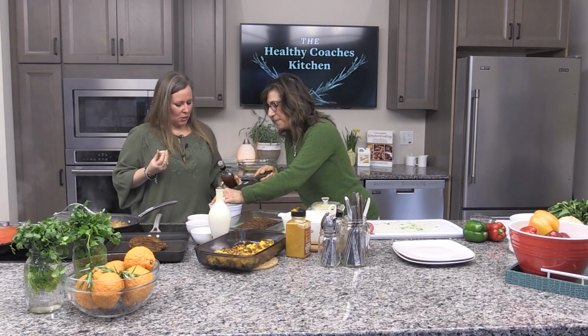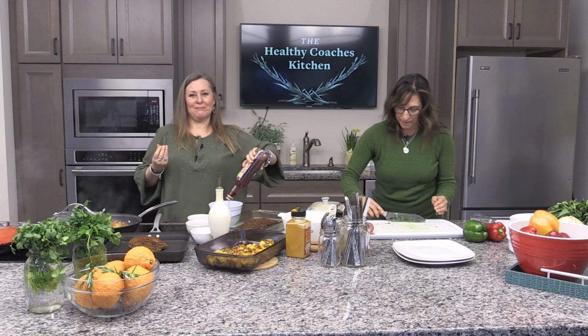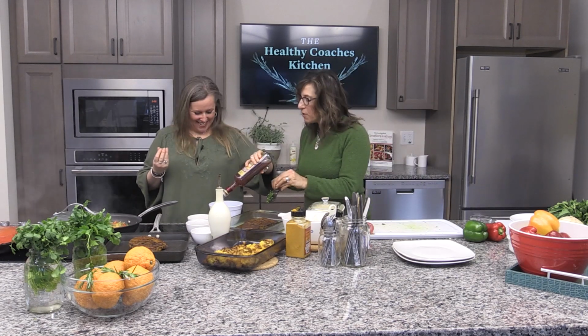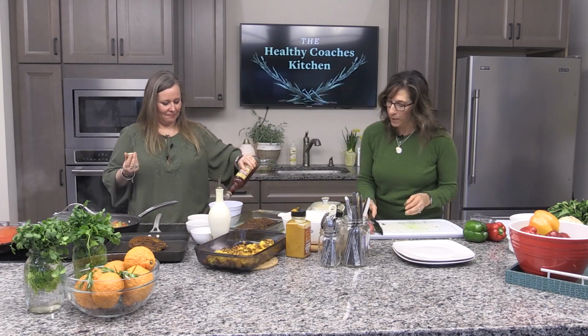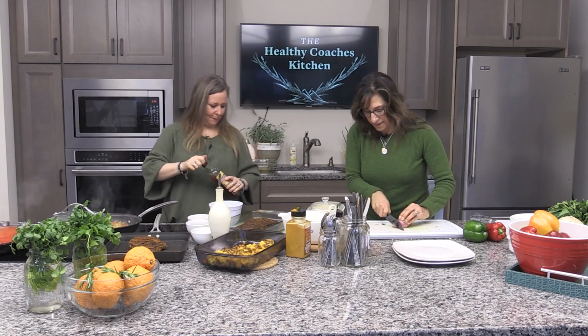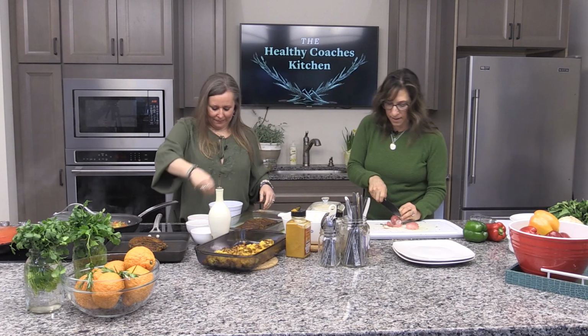Okay, sorry, remind me how much red wine vinegar, please? Equal the same amount that you put in the olive oil. So about this recipe we're having, this is like a 1/4 cup. Okay, and then you're going to add the salt and pepper while I chop the shallot. No problem. Pepper.